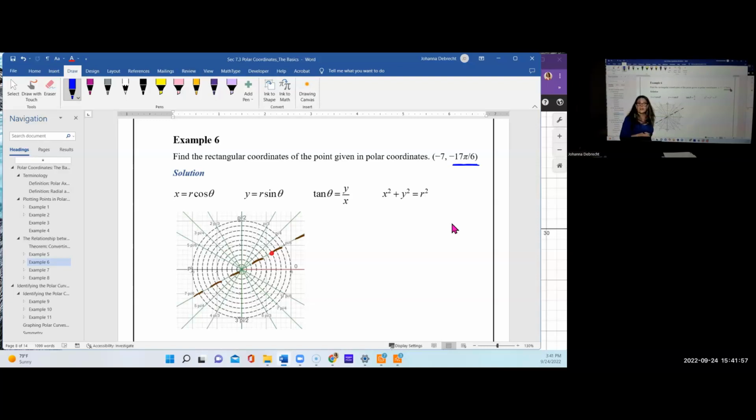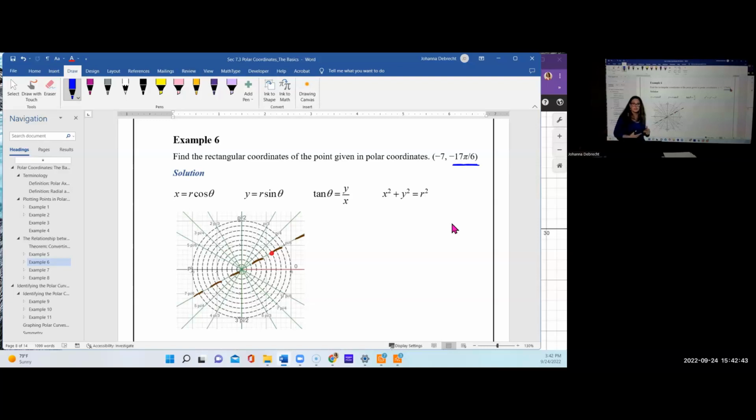it is. Remember that 12 pi over 6 is 1 full revolution, and negative means we go backwards. So 1 full revolution takes me 12 pi over 6, and then I'm coming out another 5 pi over 6 in the negative direction, which would put me over here on the 7 pi over 6 line in quadrant 3. But the radius is -7, so that's going to shoot me out on the 180-degree line into quadrant 1 along the pi over 6 radial line on the 7th concentric circle, which is here in the red dot. Now the 180-degree line is highlighted here, dashed in brown.